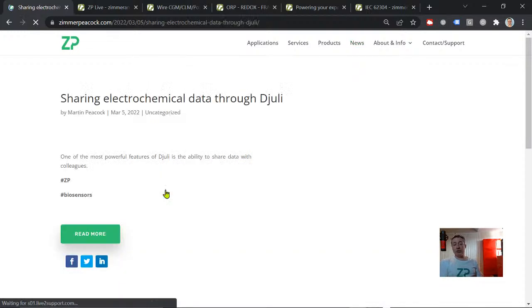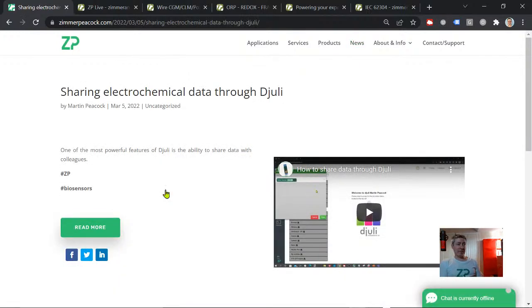Now, I've mentioned the word Joule a few times. I think Joule definitely defines a revolution in the world of electrochemical sensing and electrochemistry in general. I think the world of electrochemistry has to move towards focusing on the value of the data rather than the collection of the data. In the past, electrochemistry has focused on getting the data, but now we need to unlock the value of that data, and that's why the Joule database is important.